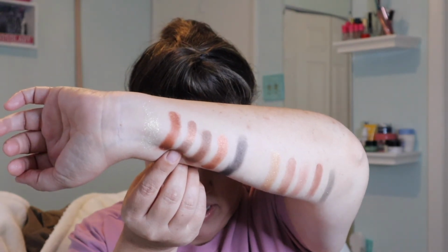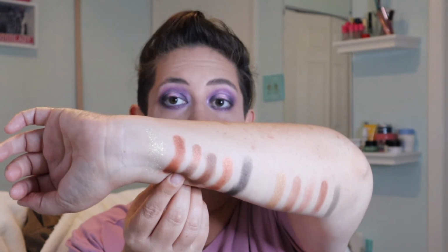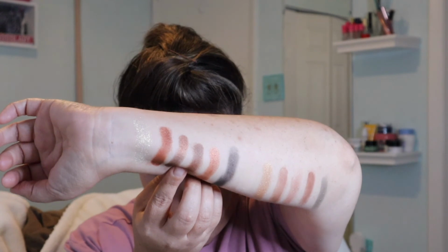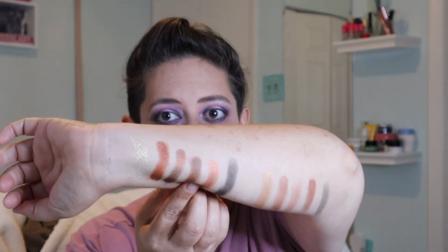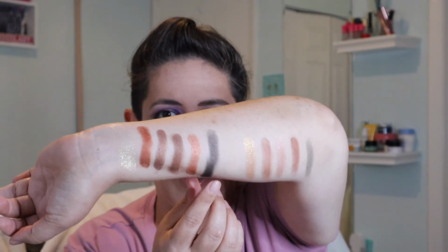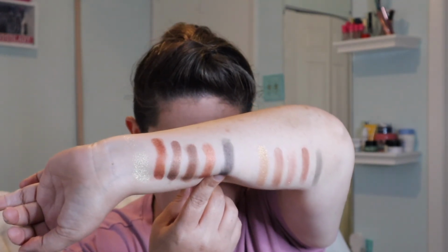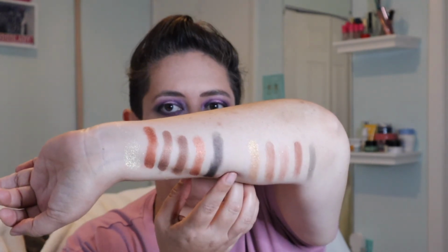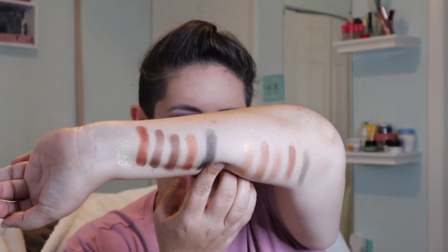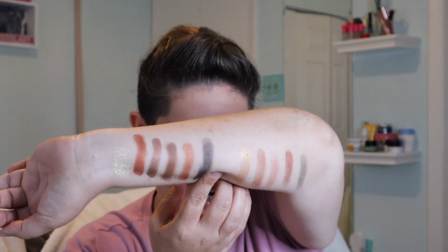I'm probably saying the second word wrong. Sheer Can. Sheer Con. And then the next one is a matte, and it's called Predator. Then another shimmer, and it's called Bangle. This one here, and then this black matte is called Stripes. And then I don't know if you can see this one or not. It's a very light white, almost white cream color. It's called Siberian. It's a matte.